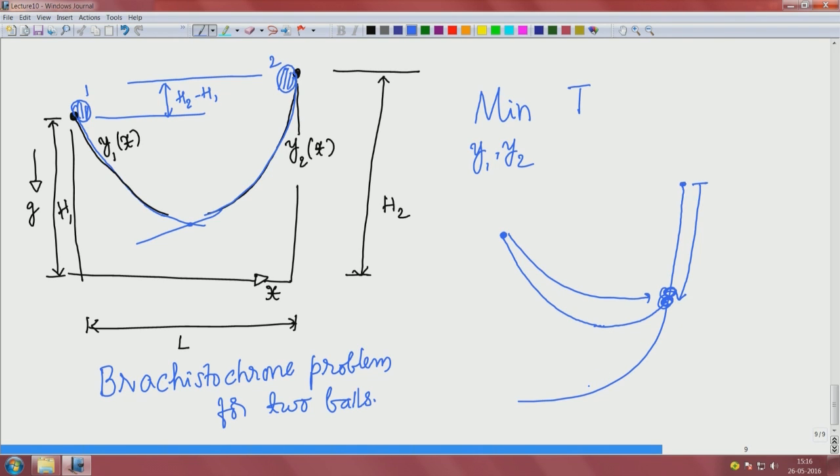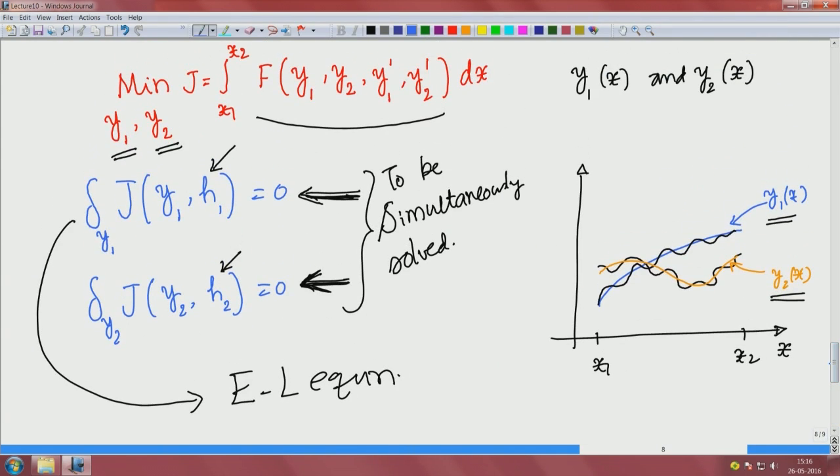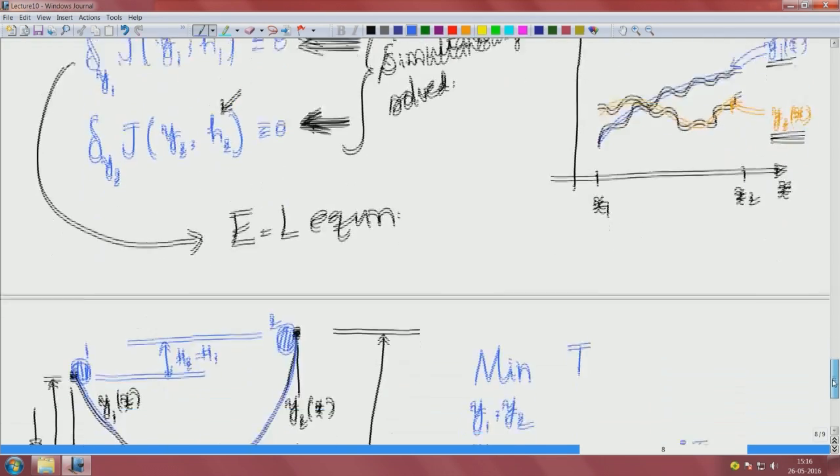Okay. It is a tricky problem, but the fact of the matter is that time taken that you want to find has to be minimum, they both have to meet at a point, and that is where this y1 and y2 are two functions that are there. Okay. When you have such a thing, we will get two differential equations that are shown here from the Gateaux variation, and they have to be 0.